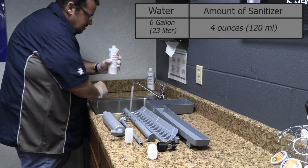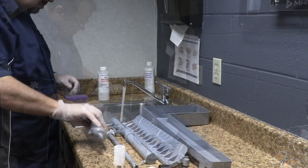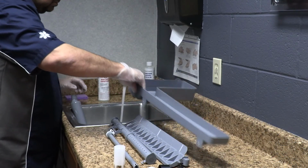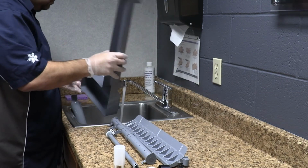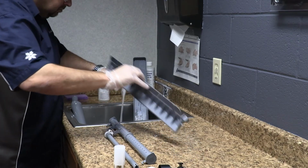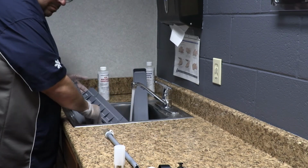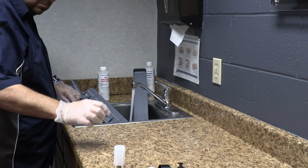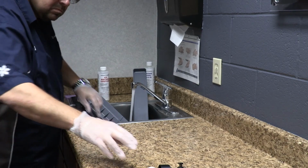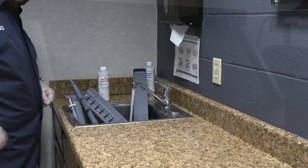Step 10. Mix a solution of sanitizer and warm water. Step 11. Use half of the sanitizer water solution to sanitize all removed components. Use a cloth or sponge to liberally apply the solution to all surfaces of the removed parts, or soak removed parts in the sanitizer water solution. Do not rinse the parts.